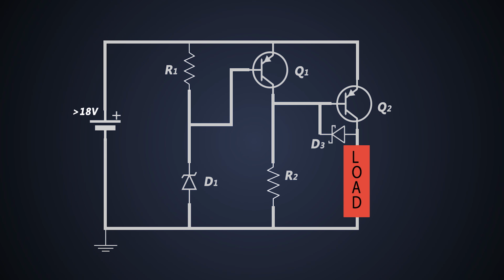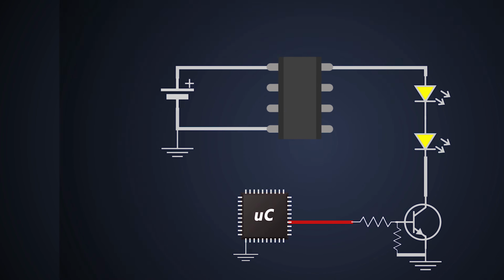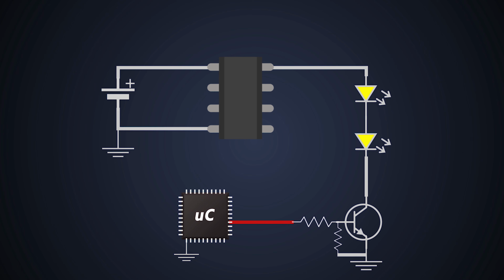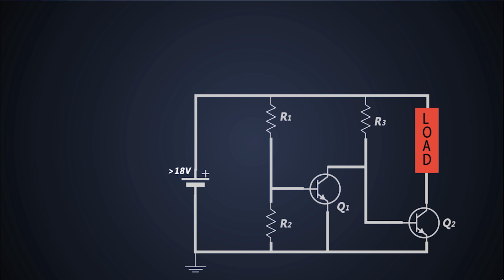Well, that's how a PNP transistor based overvoltage protection works. So far we have seen all the core applications of BJT. Well, there are many more applications where we can use BJTs, but that's it for now. Next time we'll learn something new.